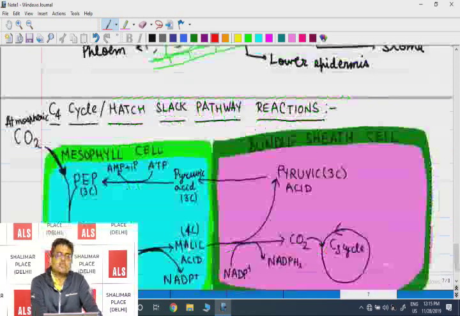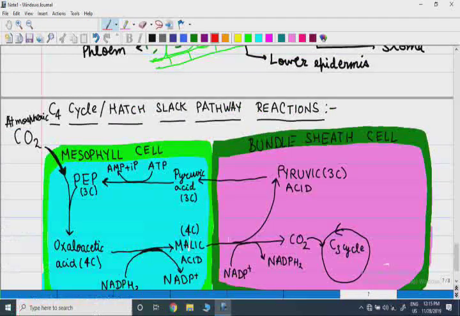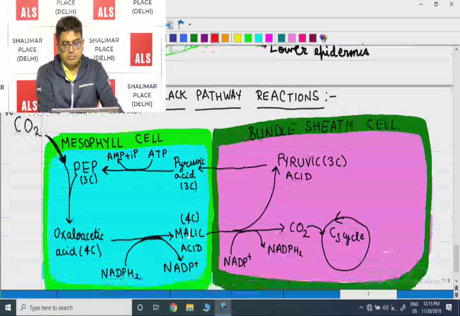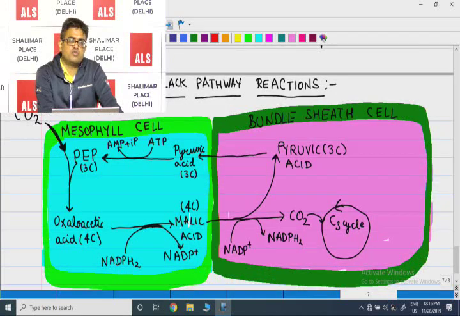So the main reactions of photosynthesis, the dark reaction and everything, are taking place inside the bundle sheath cell. In the mesophyll cell, light reaction can happen. In the mesophyll cell, dark reaction does not happen. I hope you understand me. In the mesophyll cell, they are basically transporting the maximum amount of carbon dioxide to the bundle sheath cell. So if they have to perform photosynthesis dark reaction, they can do that. It's no limitation. But they try to transport maximum carbon dioxide inside. So that is why there is not much dark reaction happening in the mesophyll cell.